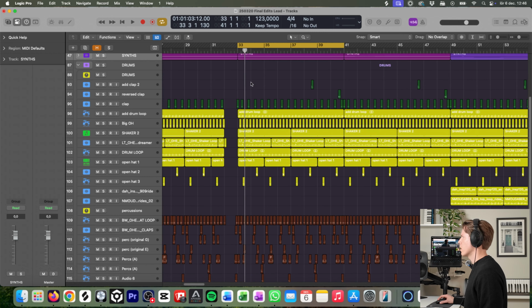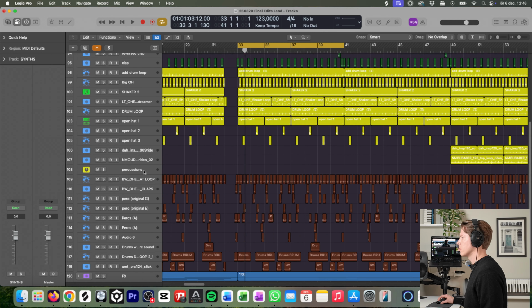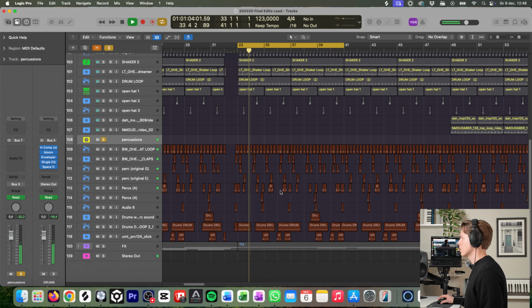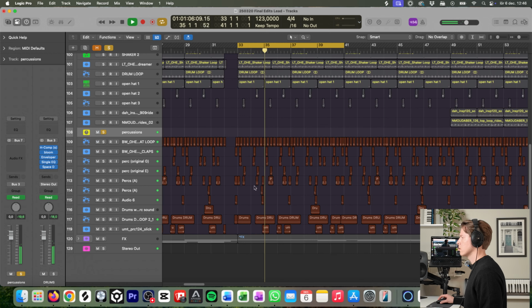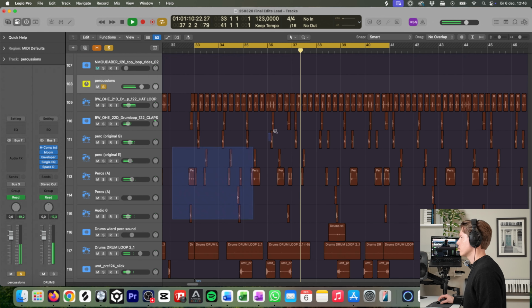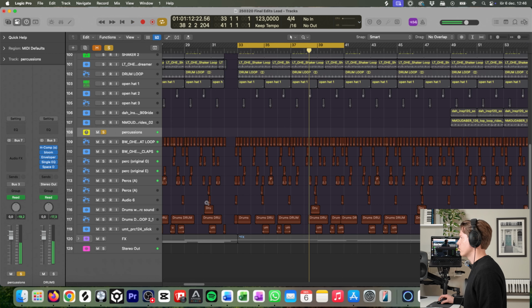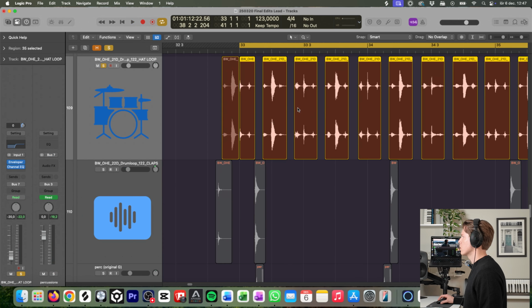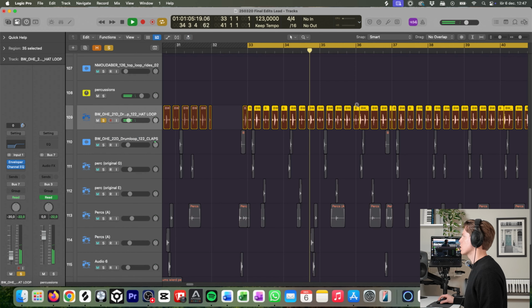Let's actually start with the percussions, because this is basically all the percussion sounds. As you can see here, it's just a bunch of different loops. This is from a Basic Waves loop, which I use basically for the claps and some of the hi-hats.